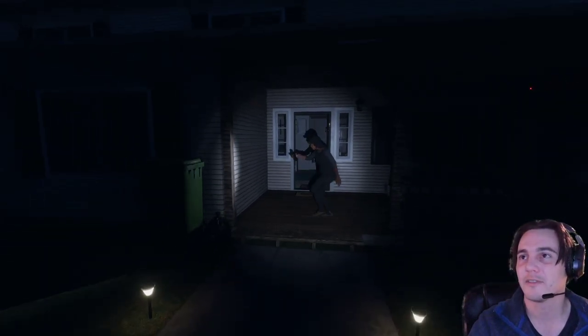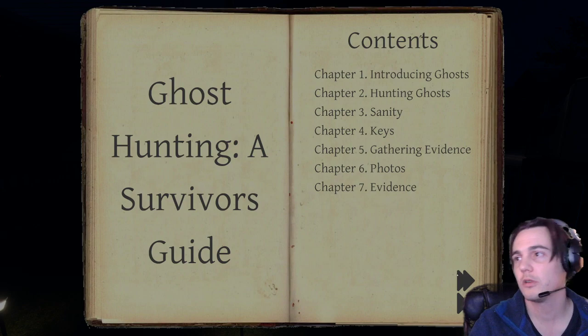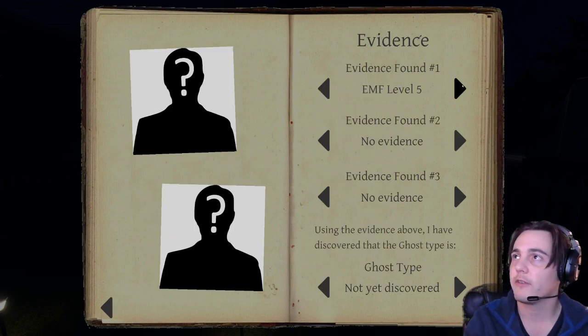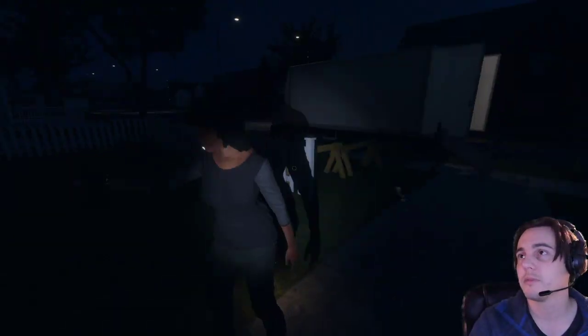Go ahead and step off the porch, because I heard that if you're on the porch, it can still get you. Somebody told me. Alright, now press J to open up your journal. Press the double arrow to go to the last page. And for evidence found 1, press right one time, and it's going to be EMF level 5, because we just got that one. We're going to go take a peek at the van.